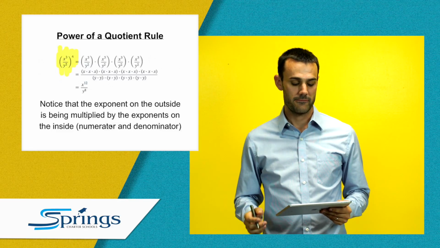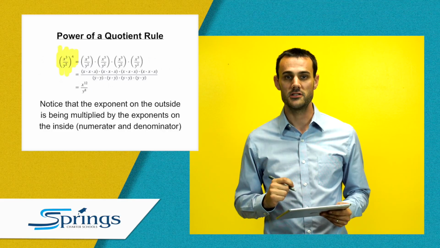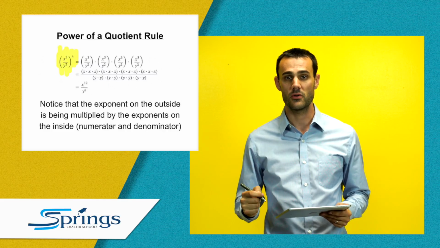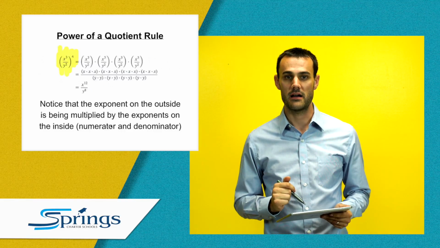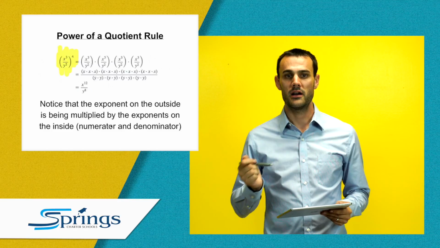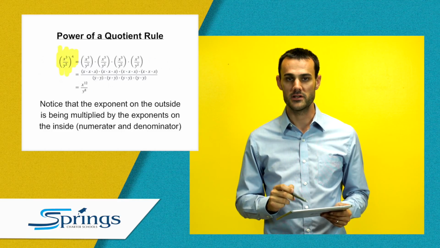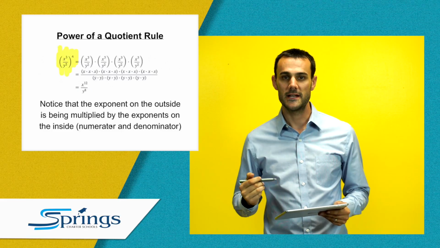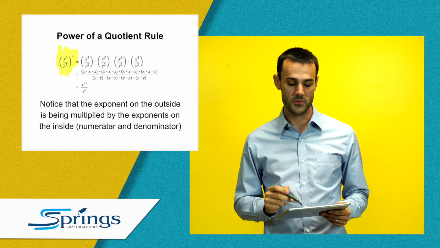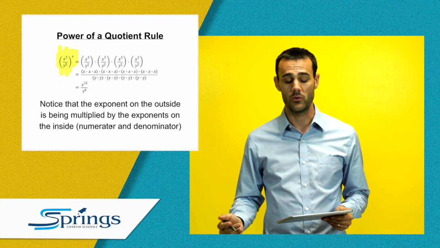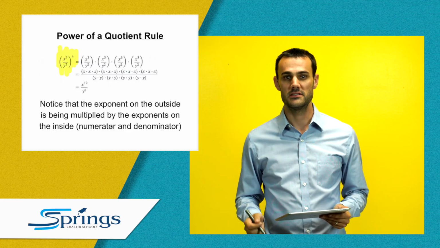We have x cubed to the fourth power, so we need to multiply our two exponents. In this case, 3 times 4 is 12. So I'm going to write out 4 different x raised to the third power here. We also can't forget about our denominator, y squared raised to the fourth power, and again I broke it out 4 different times for you. To break it down even further, 3 times 4 gives us 12 x's. If you count our groups of x's here, we have 12 total. And on the bottom for the y's, we have 8 total because 4 times 2 is 8.